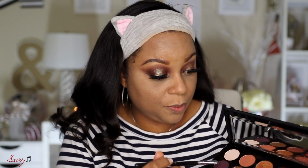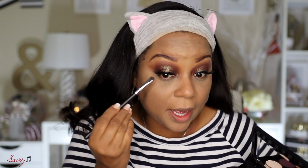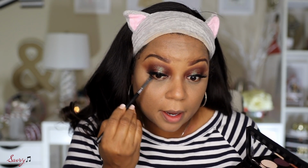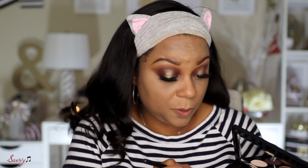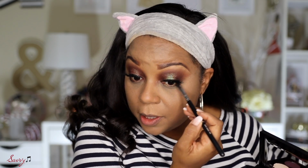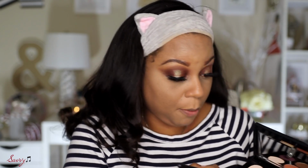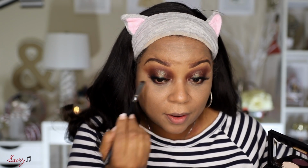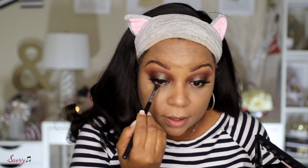Maybe I'll try some of this purple, but I also want some of this red. I just want that. And the purple, I think, is going to look black. I have that feeling. We're going to just put this in the outer corner. Let me see if I can find the shade name. Extreme Ambergris. Let's add a little bit of Blitz Flame right here. Oh, yeah.